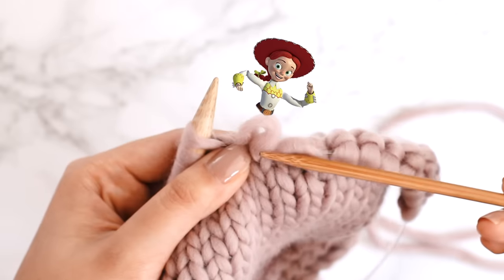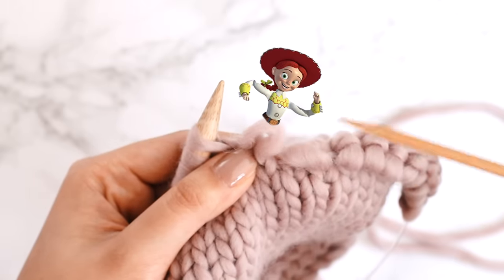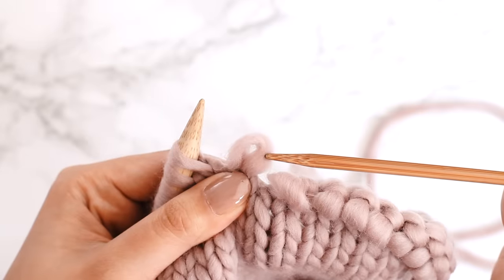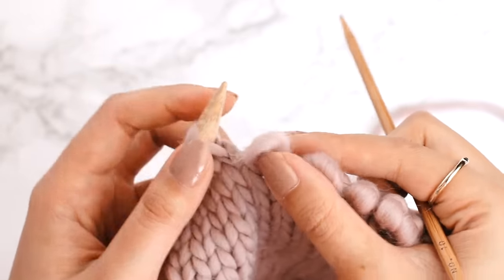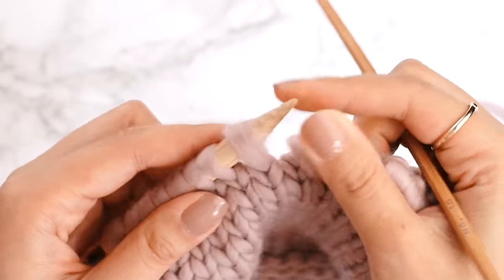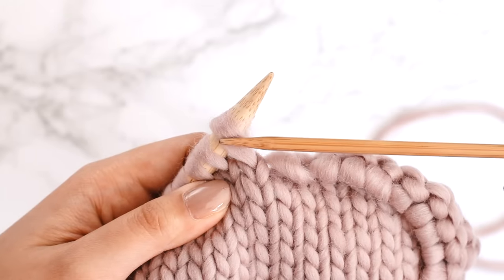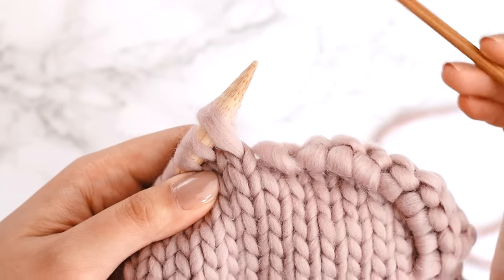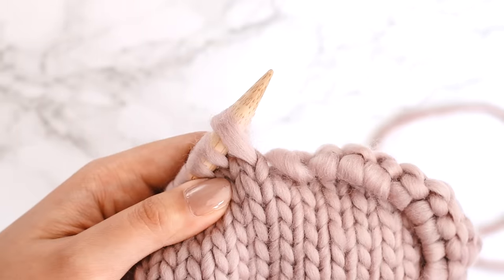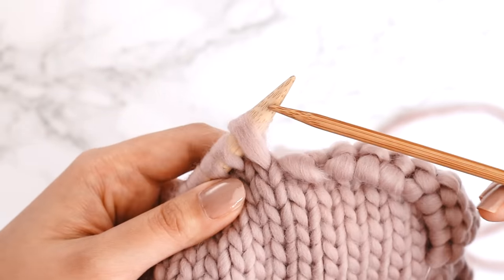So you wanna make sure that the right leg of your cowgirl is always on the front of your needle, okay? This is my right leg, my cowgirl's right leg, and I'm gonna make sure that the right leg is on the front, just like this, okay? So when the right leg is in the front of the needle, then that means that our stitch is untwisted, it is good to go, it is correctly seated on our needle, okay?